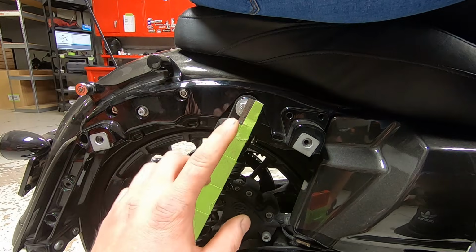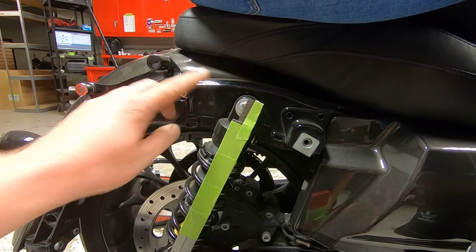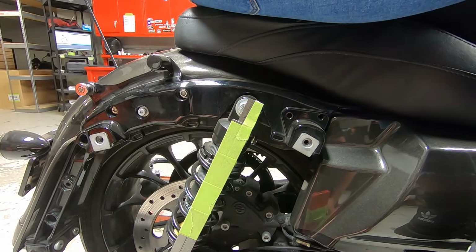All right, so just under that little bit of suspension travel, you can tell that it's fully popped back up with the weight of the rider and the new passenger on it. So that's pretty sweet. That's exactly what it's supposed to do.